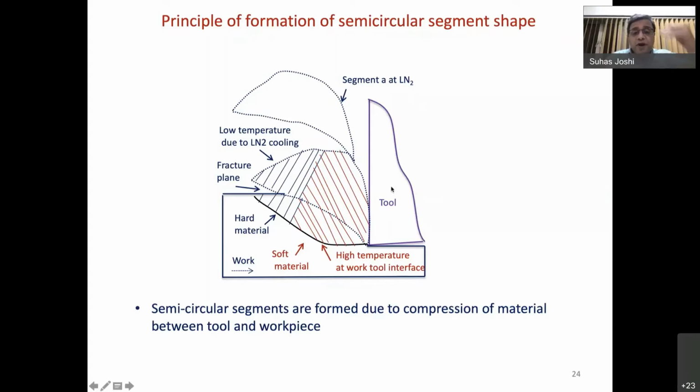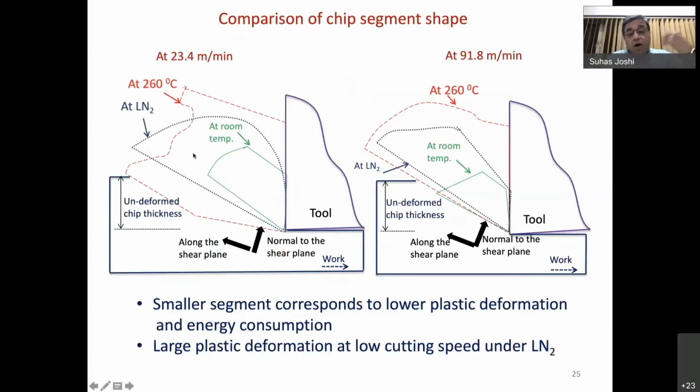So we have done a lot of study on this, that all the segments and their shapes are actually superimposed on all the parametric conditions, all the machining environments and all that, and a huge understanding of the segment formation: each segment, how it is formed, what are the shapes, and how the shapes change when you change parameters, when you change the processing conditions, when you change environment, what happens.